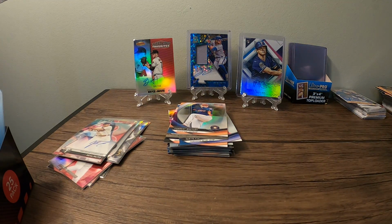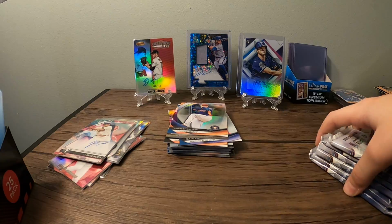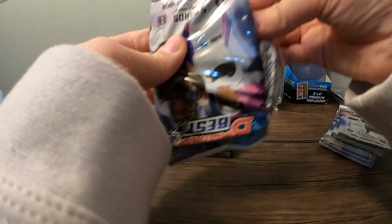We were either going to do this or a Bowman Chrome Hobby Choice, which literally has three cards, and all three of them are autos. But we said, you know what, we'll do the Bowman's Best, because Bowman's Best sounds better.